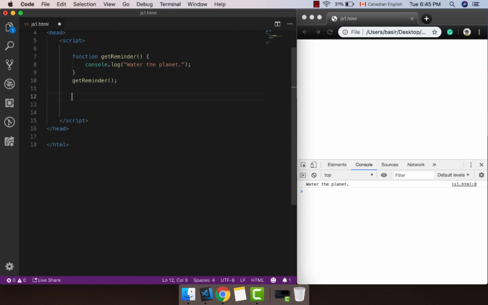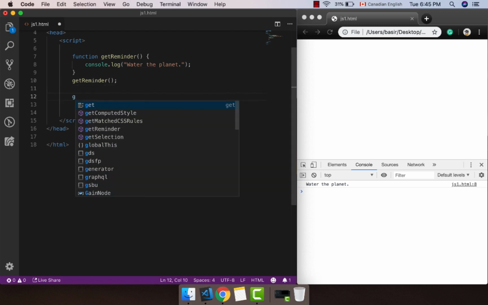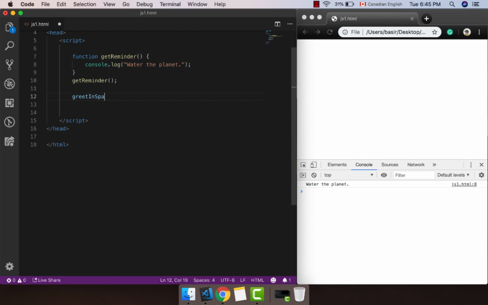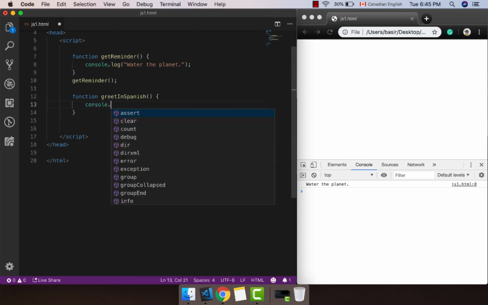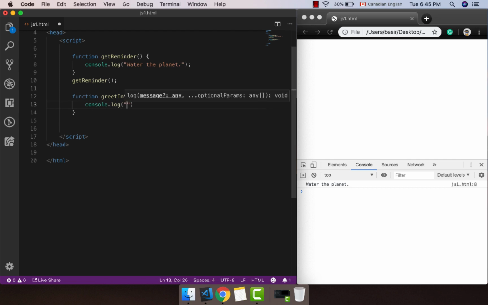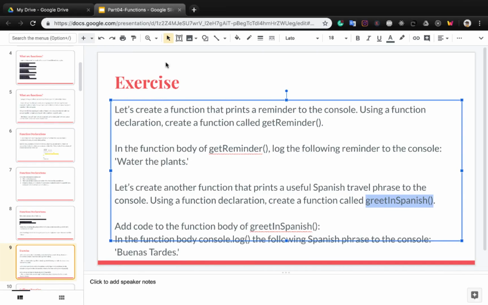Another function is greetInSpanish. So to define, first of all, type function, then the name of the function, then parentheses, and then curly braces, and inside that type a command which is console.log hello in Spanish.